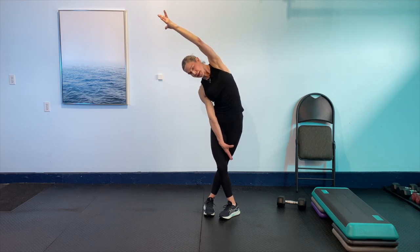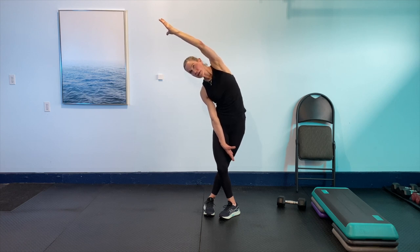Reach right over, nice big reaches. Taking some big breaths here. And then one more big breath, bringing it back up. Center in, take a big breath through your nose. Exhale through your nose and mouth. One more time.